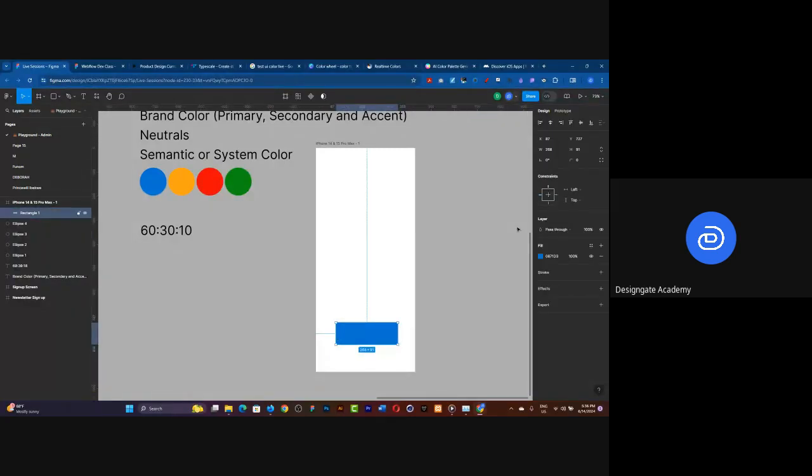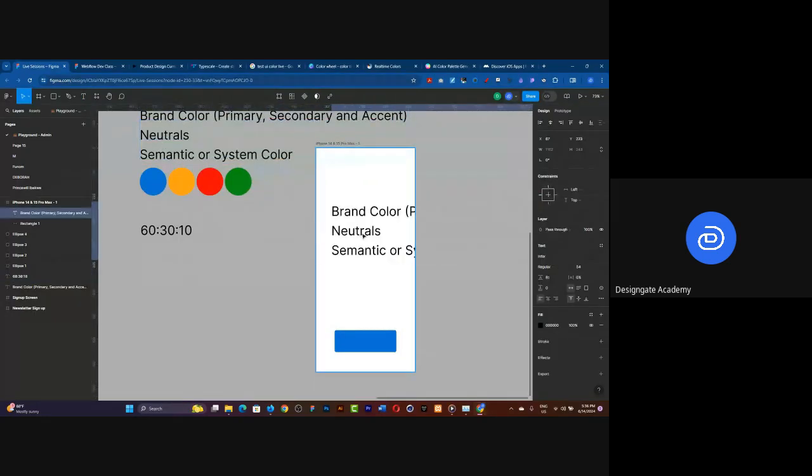Let me cover it so I will understand that it's a button. Then for my 30%, it could now be the text. The text will now be the 30%. That's the black. So this is me applying the 60-30-10 rule.